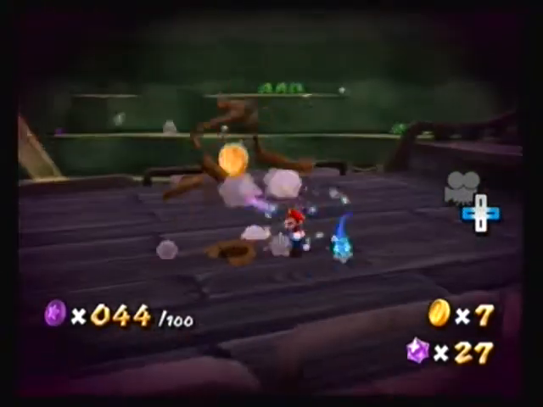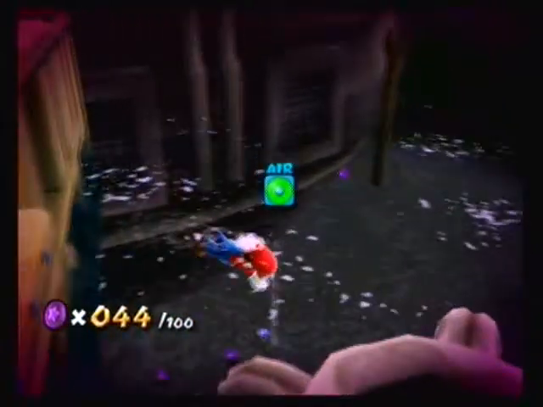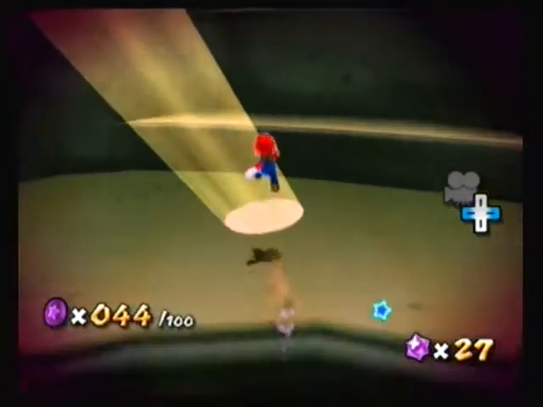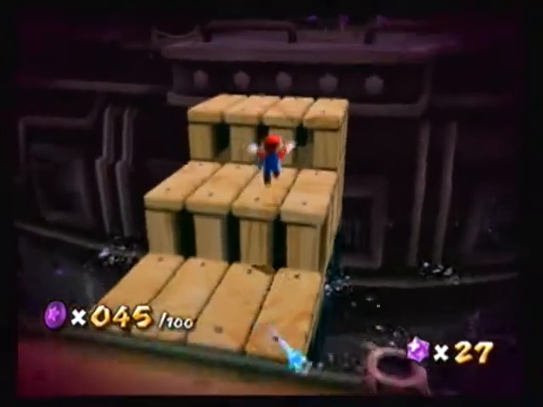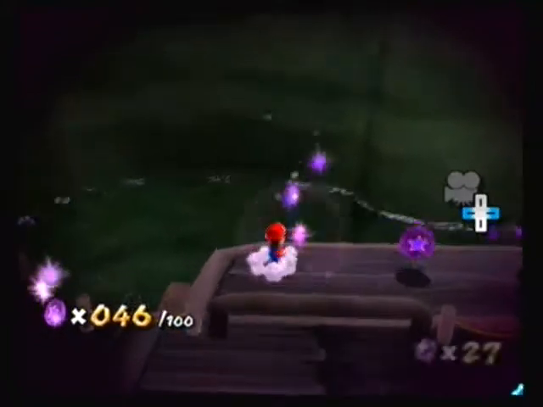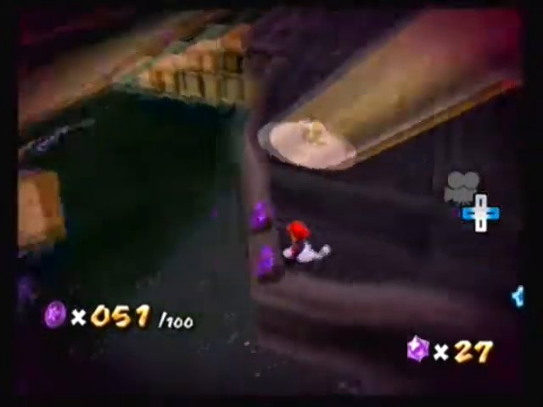Oh, I forgot one. Forgot a coin up there. Do not want to forget those. Now do I. Come on, swim. Alright. So was it up here? Yep. How do I forget that? What the heck? Yeah, told you, forgetful person. Alright, so there we go. We have 48 coins. Woohoo.